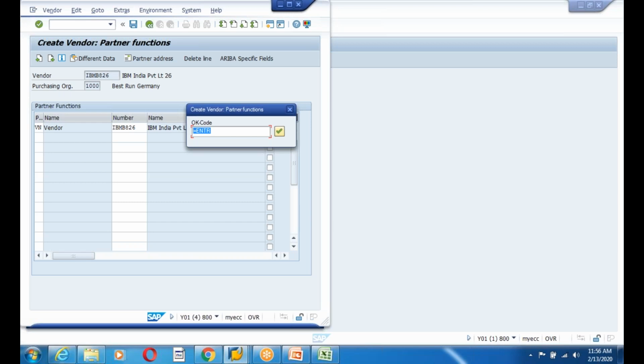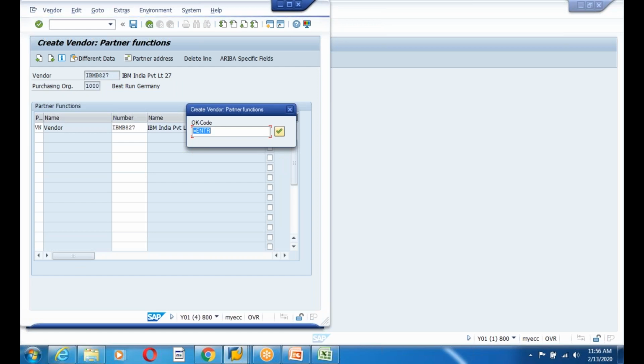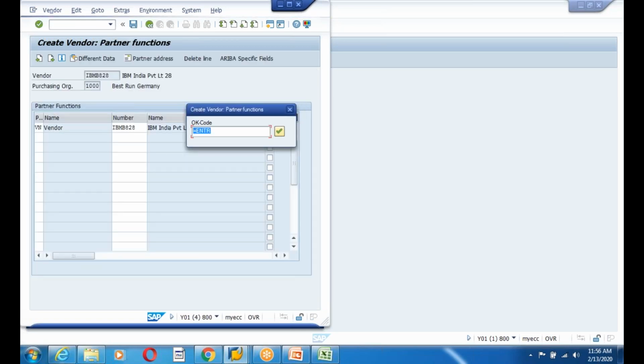Energy levels you need to increase. What will the function module do?